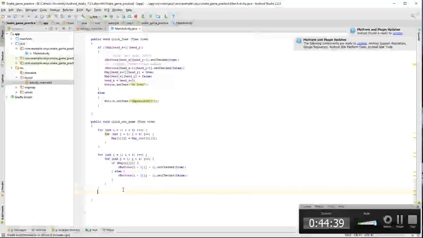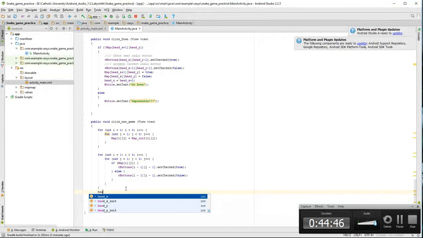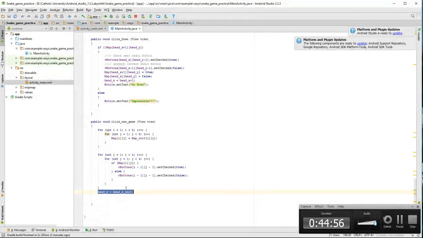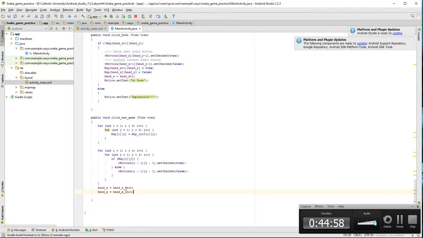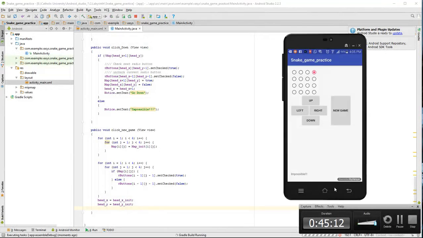And one important moment, head x should become head x init. So here is y. Now when we click the new game, our application will come back to the original conditions.